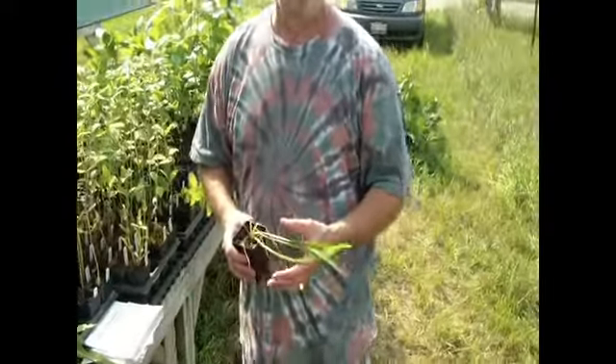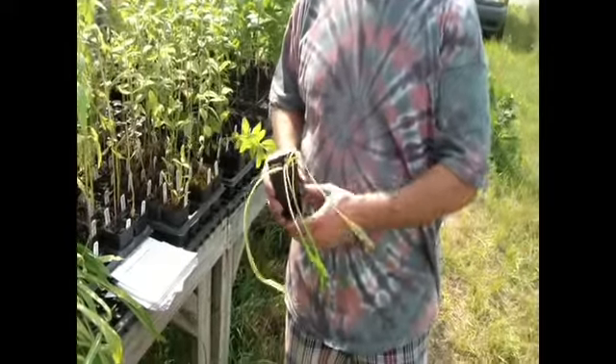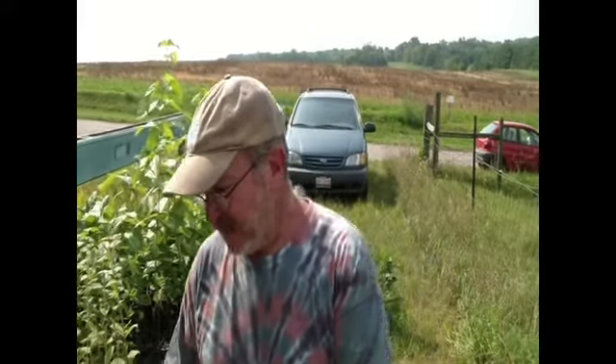Maybe better tell people what a fen is, Jack. Well, a fen is a wetland that is high in calcium and magnesium. The water flows through the glacial till and picks up the minerals, so it's a very basic environment as opposed to most wetlands and average conditions which are partly acidic. So this is common valerian — in the springtime it's one of the earliest flowering plants in the sedge meadow. It gets little yellow flowers and it pops up. It's a good indicator that you're dealing with a remnant natural area that has been relatively undisturbed. How tall does it get? It gets about two and a half to three feet tall, with an early flower.